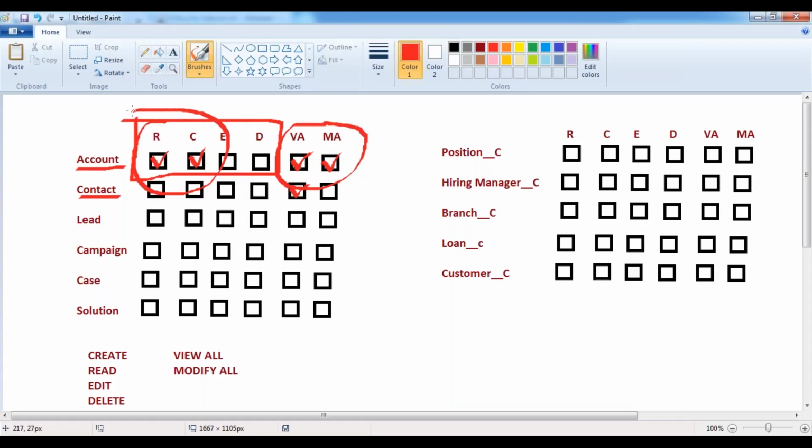Employees have a different profile. We have different profiles. So we have only read and create permissions, so we can see only our own details, our records, whatever transactions we have made in the past, and we can create some more transactions also. But we can't see other people's information. When you go to the bank employee, bank employees have their own profile, and in that profile they have view all and modify all permission, so that they can view our details and they can modify our details also. That possibility is there.